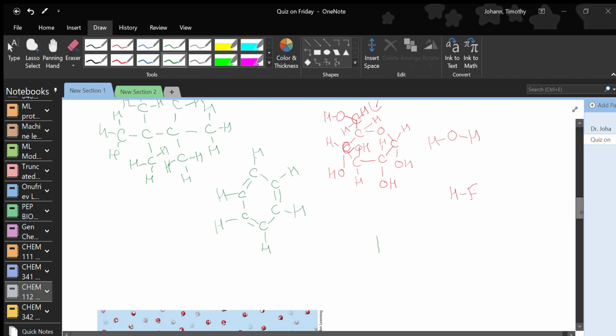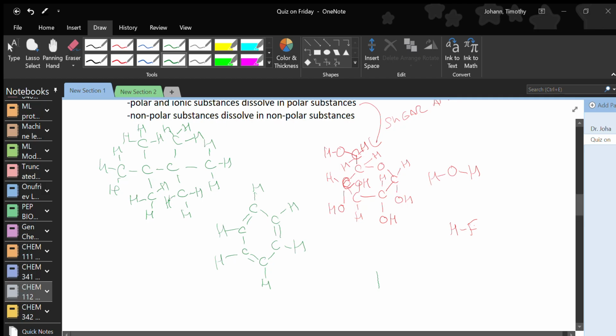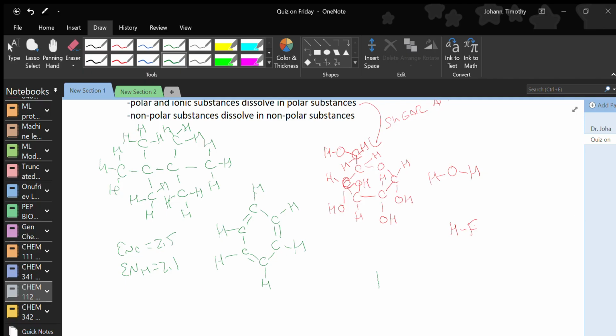Okay, and when we look at the two of these molecules, if we think about the electronegativity of carbon, that's 2.5. The electronegativity of hydrogen is 2.1. What's the difference there? So right, there's all carbons and hydrogens. What was that? 0.4. Is that polar? No. It's non-polar, right? So these are non-polar. These two mix together just great.